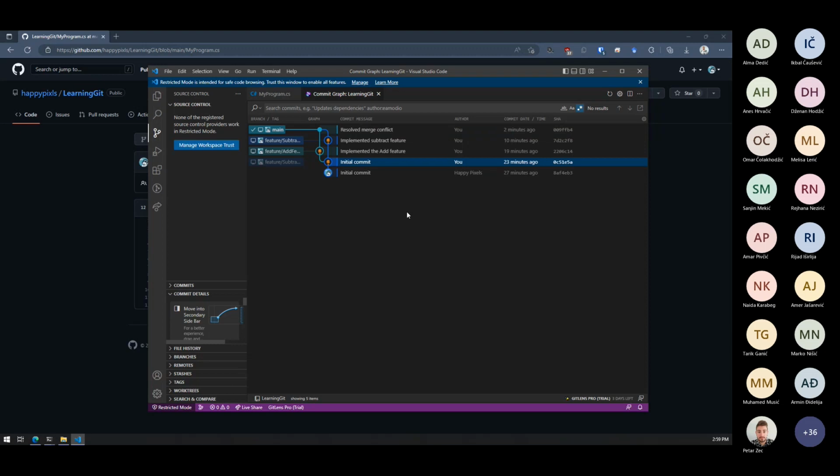I think you need to pay like $60 a year in order to download GitKraken maybe and stuff like that, and then you have the whole graph of the repository, like how your branches have been going and so on and so forth.